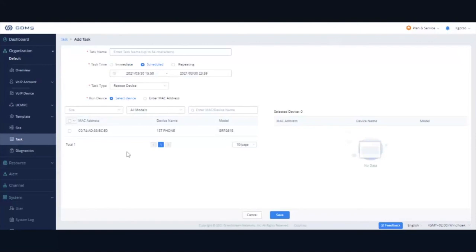This is to help you with scenarios where you would like to perhaps reboot a certain phone so that changes take effect, but you don't necessarily want to reboot it at any time of the day when users are still busy with that endpoint. You would prefer to schedule that task and have it run at a time where you know that the network is at its least busy.